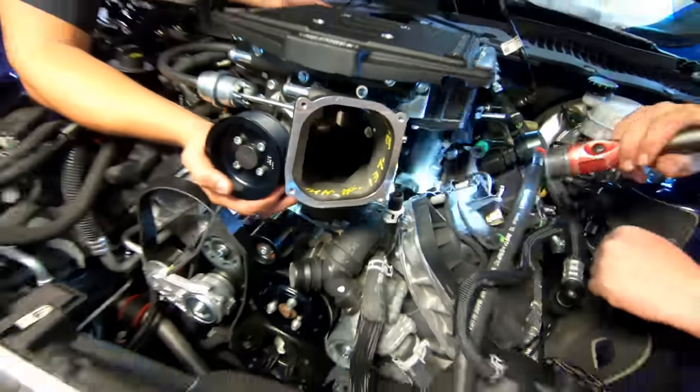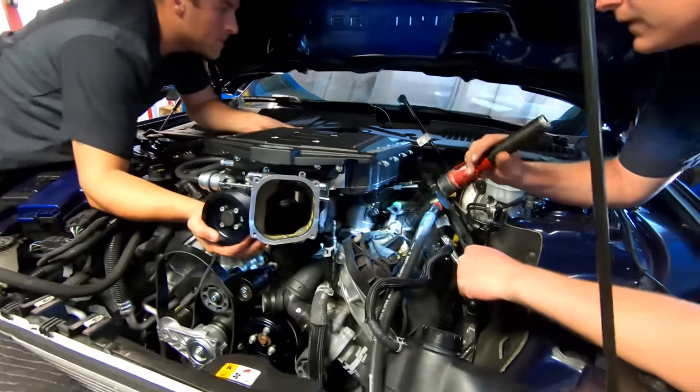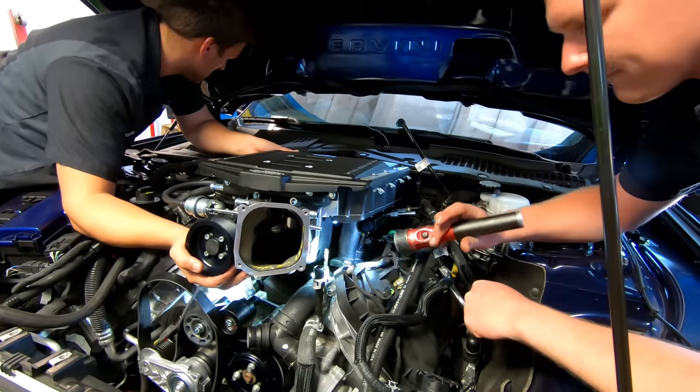Okay, so it also keeps the belt from flying off. It's tensioning the belt with the throttle body.